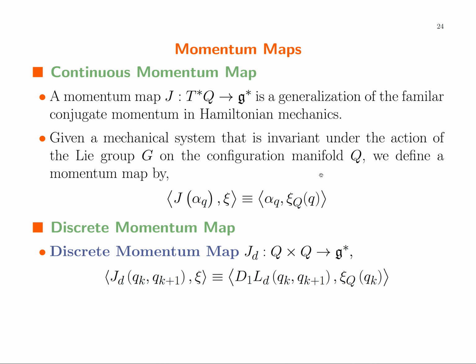So the third part of the picture then is, well, what happens to this relationship between symmetries and conservation laws. So perhaps it's worthwhile to describe at some level this idea of momentum maps. So a momentum map formally is a map from the cotangent bundle, which is positions and velocities, to the dual of the Lie algebra. And the basic point is that this momentum map is a generalization of the familiar conjugate momenta one sees in Hamiltonian mechanics.